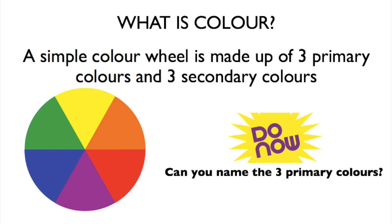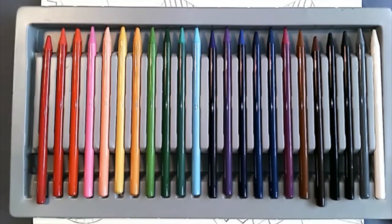What is colour? A simple colour wheel is made up of three primary colours and three secondary colours. The three primary colours are used to mix any other colour. Can you name the three primary colours? Next, we can explore colour.